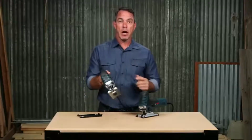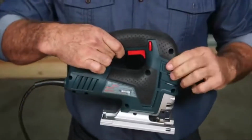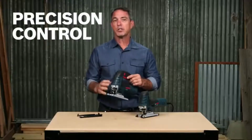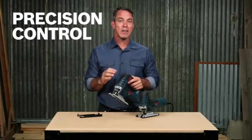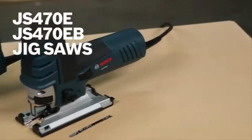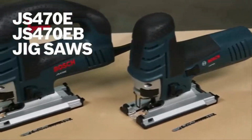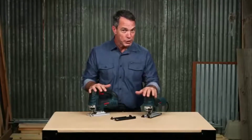The ambidextrous lock-on allows for long and steady cuts without compromising comfort. Internal precision control within the plunge system is designed to keep vibration low and enhance accuracy for extremely smooth operation. So, these are the Bosch JS470E and JS470EB top handle and barrel grip jigsaws.